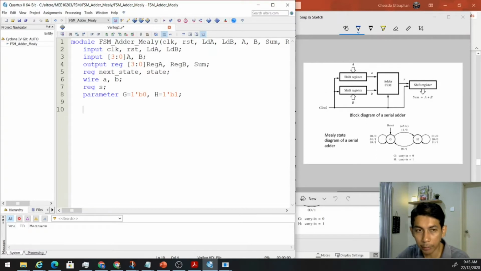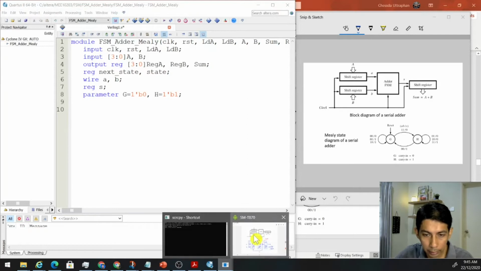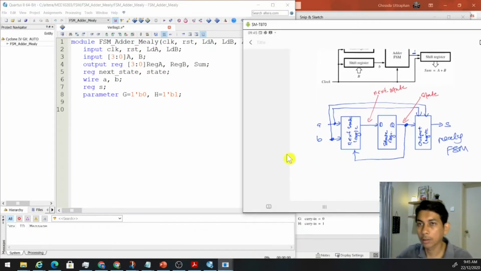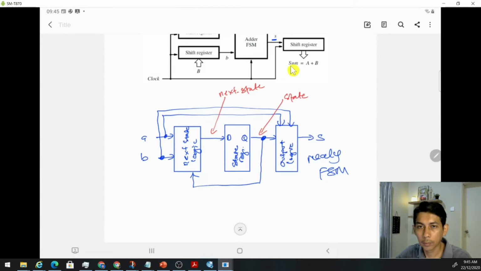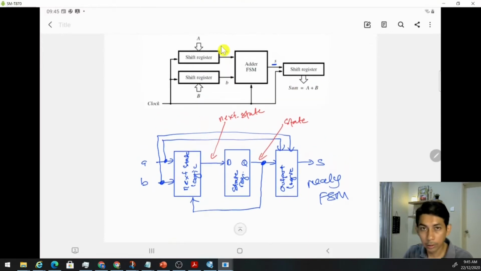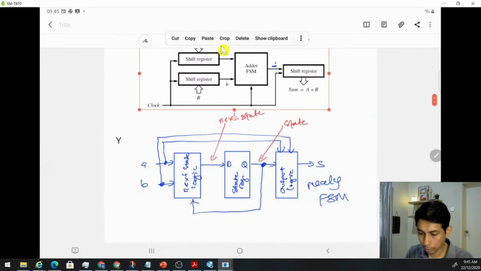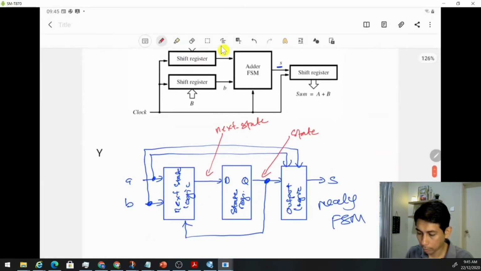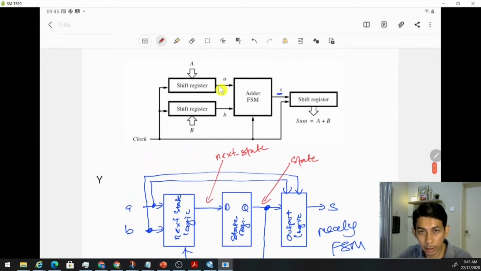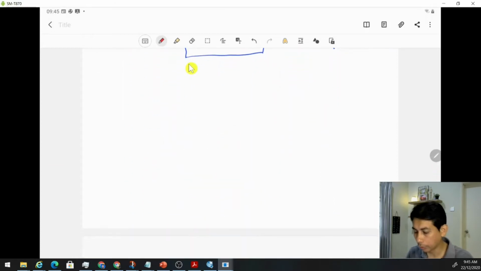Actually, this signal A and B is connected to this register, and when we draw this register, it will be something like this.